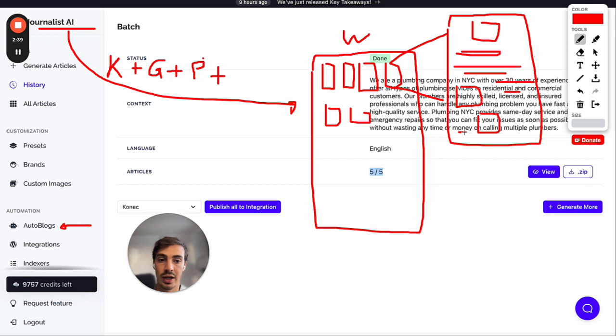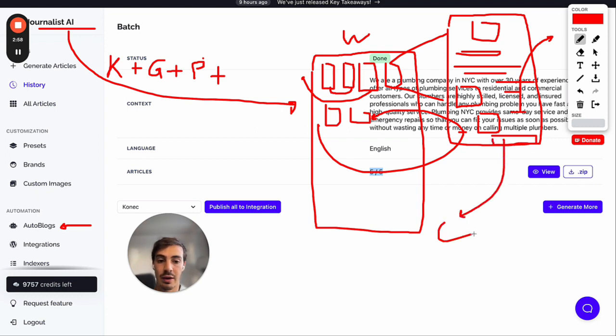internal links, so linking out to other articles you've written about, maybe linking out to other pages on your site, so all these can interlink between each other, or this one can link out to your homepage, your contacts page, right? External links, so linking out to other sources, authoritative sources in your niche. This is very important for SEO purposes. And down here, of course, a call to action, what we call CTA, call to action, so that people can call your business.